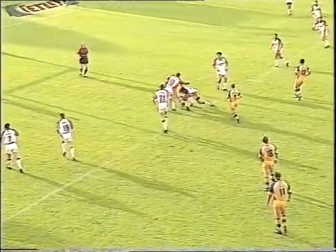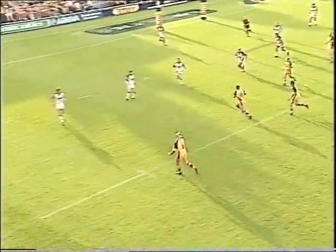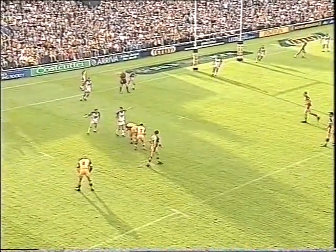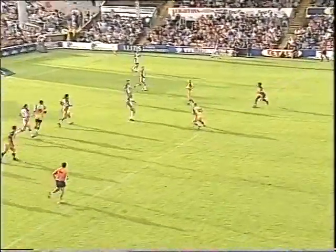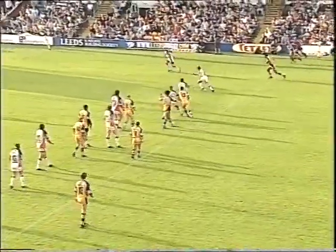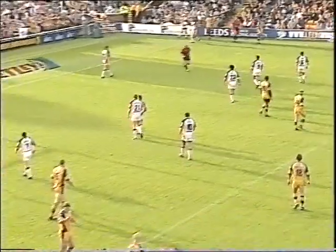This is Feather up over the 20-metre line. This is great field position now for Leeds, a full set of 6 inside 30 metres from the Castleford line. Ferner driving it up. Burrow to Sinfield. Sinfield to Duneman. Sinfield chips through. Calderwood's chasing. Oh, it just bounces away from Calderwood.